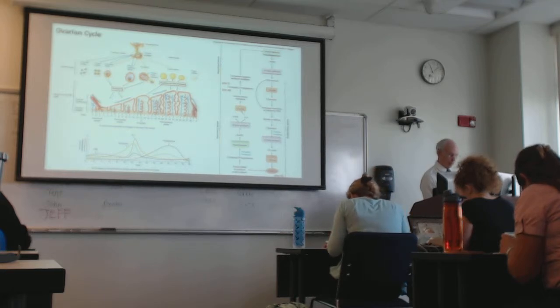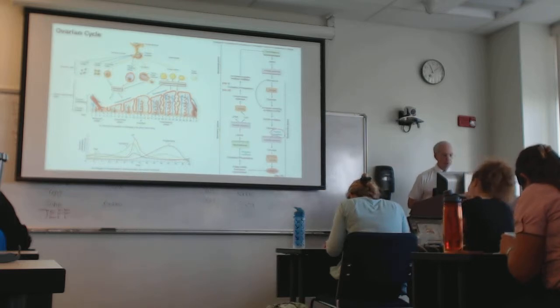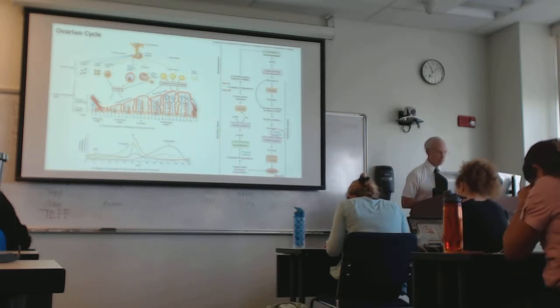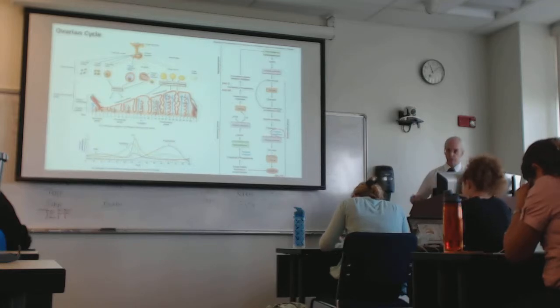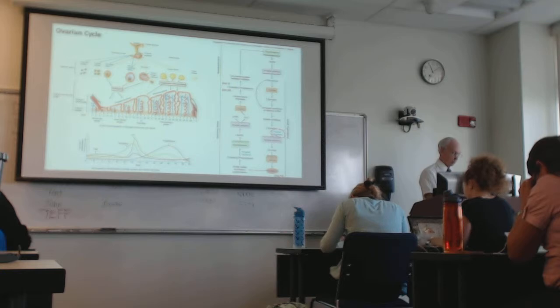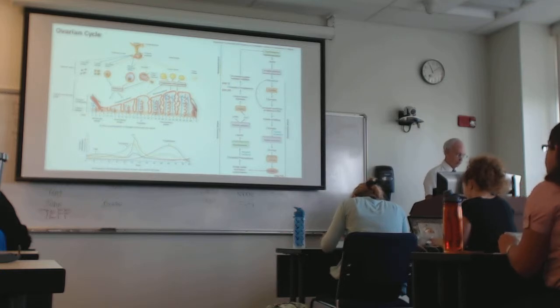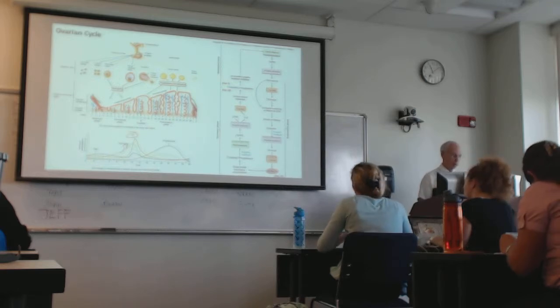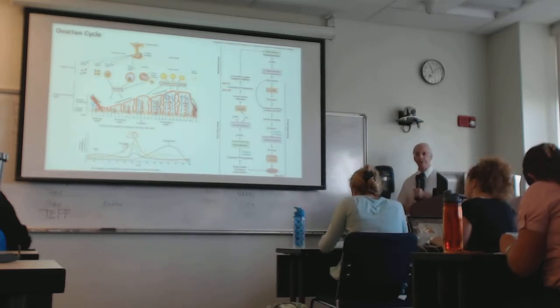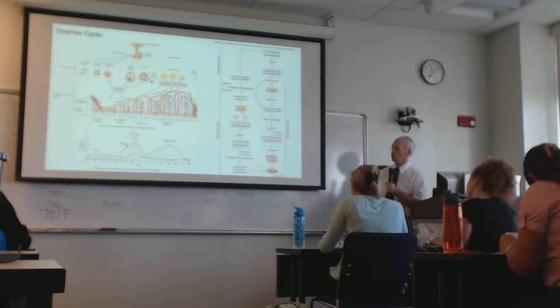Now, the curious thing that happens at this point is that for reasons that are not clear, the reproductive system goes into positive feedback. Remember, there normally should be an inverse relationship between gonadotropin levels and primary hormone levels, but that doesn't happen. Look what happens as estrogen goes up. Estrogen increases, and then that is followed at about day 12 by the LH surge.